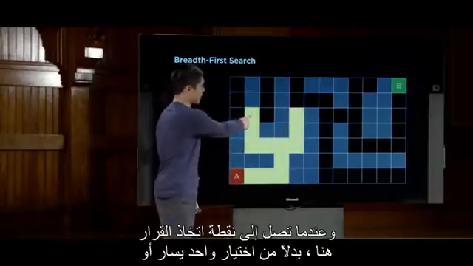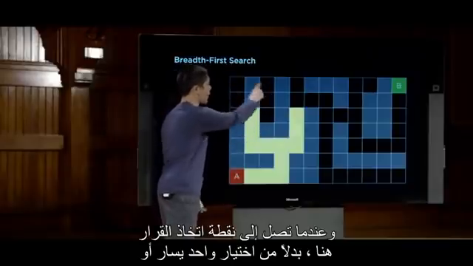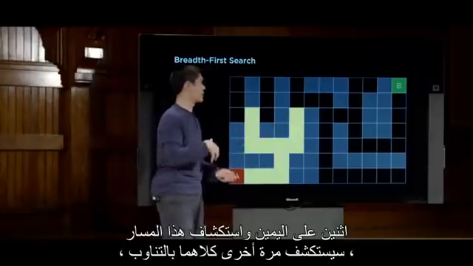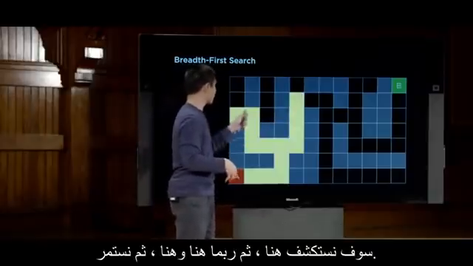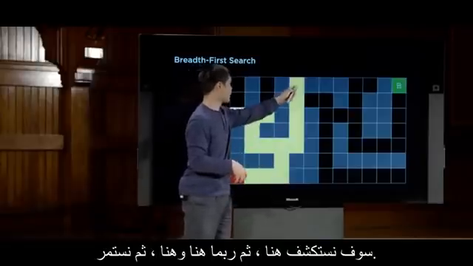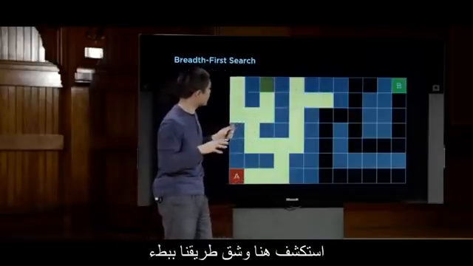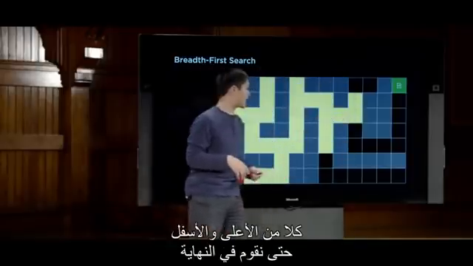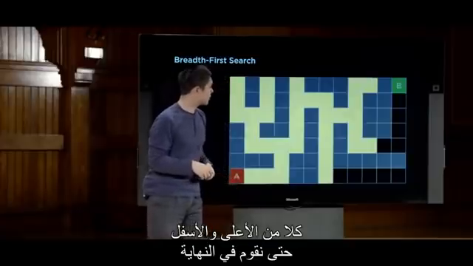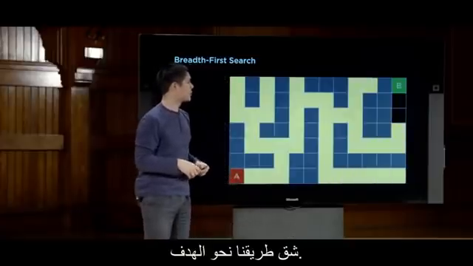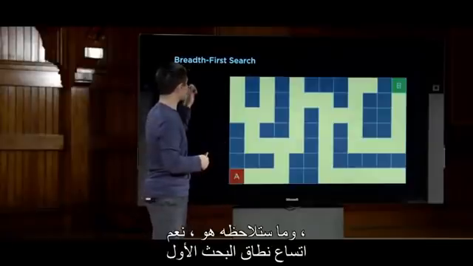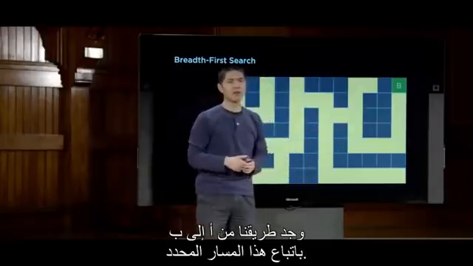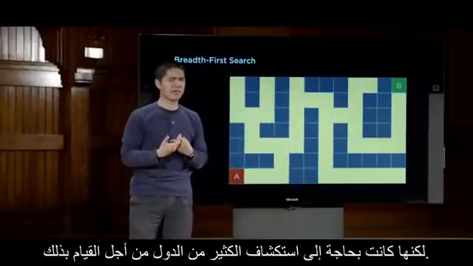And when it hits a decision point here, rather than pick one left or two right and explore that path, it'll again explore both, alternating between them, going deeper and deeper. We'll explore here, and then maybe here, and then keep going. Explore here, and slowly make our way, you can visually see, further and further out. Once we get to this decision point, we'll explore both up and down, until ultimately we make our way to the goal. And what you'll notice is, yes, breadth first search did find our way from A to B by following this particular path, but it needed to explore a lot of states in order to do so.